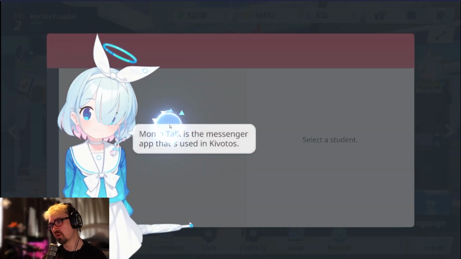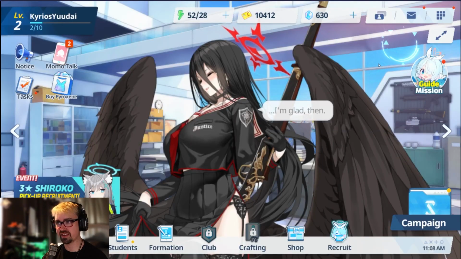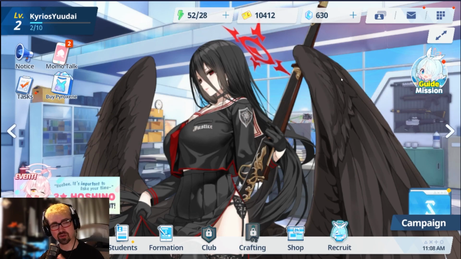They're going to make you do this Momo talk. Just go ahead and spam through it. Click this bubble on the left and then immediately just start clicking the X. You don't have to go through that story for now. You can save that for later.